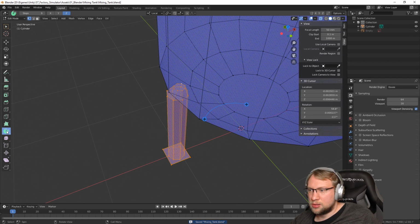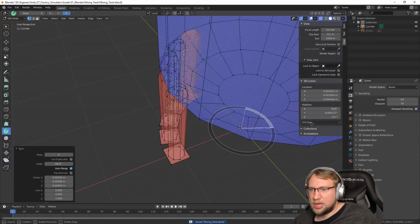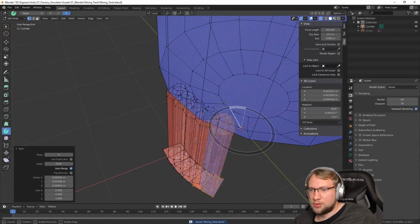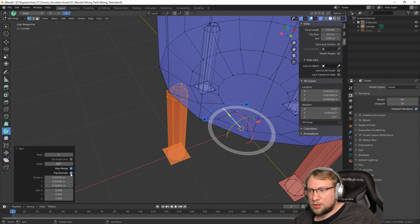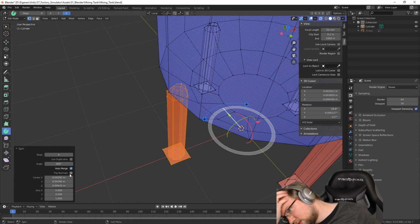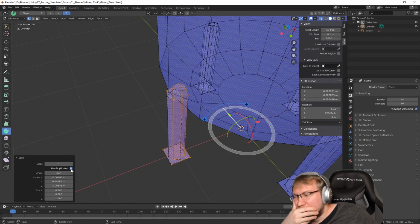Huh? See, this shouldn't happen. It should stay blue. There's also a flip normals option, but that's not activated. Use duplicates. What? What is this option doing? Use duplicates? That's strange.